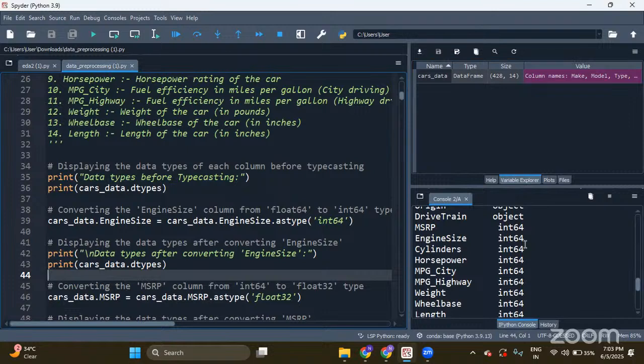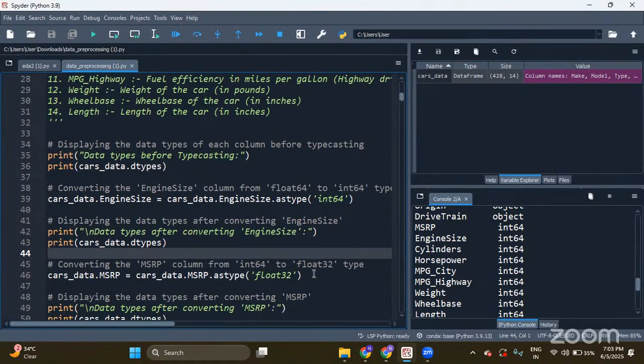Yes. Now, what are we doing in the next line? Again, we are performing typecasting here. On which column? MSRP, manufacturer's suggested retail price.